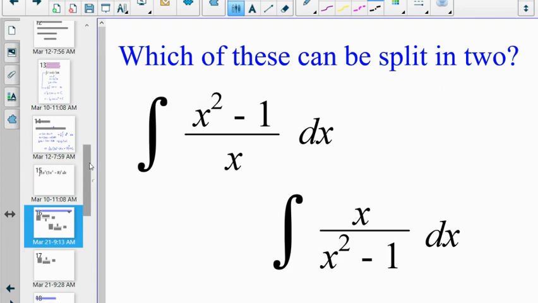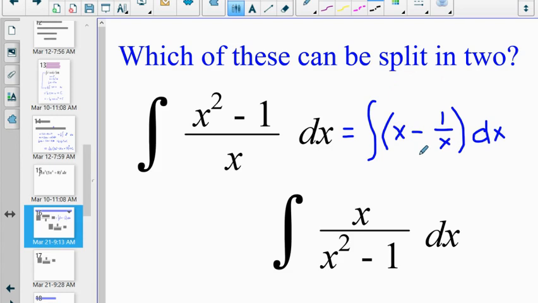I'm going to head off a misconception before you guys have a chance to make it. I've mentioned a few times in the last few weeks that if it looks like a heart, we can take it apart. So if I had something like this first one, I could just split it up into two integrals, make it x squared over x, which is just x, minus 1 over x. And this integral doesn't require any substitution. The antiderivative of x is just 1/2 x squared. Antiderivative of 1 over x is the natural log of the absolute value of x. So we've seen these. That's no problem.